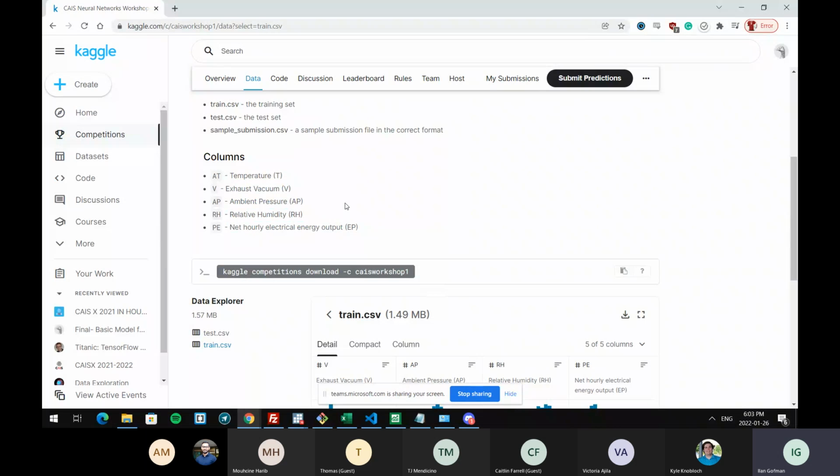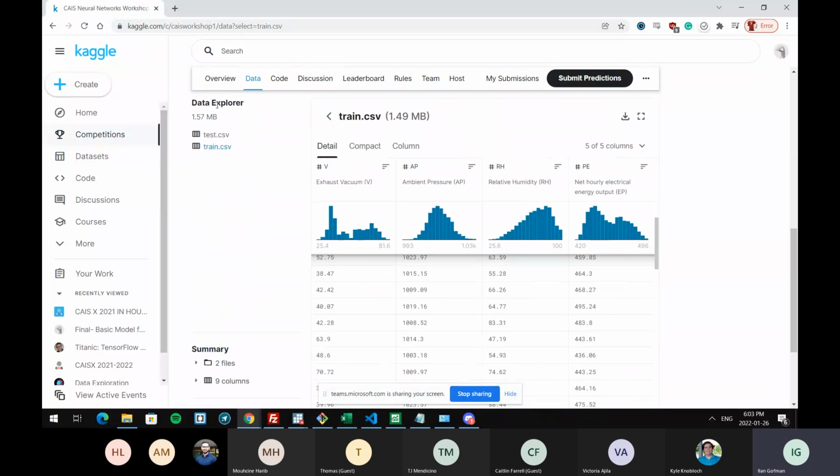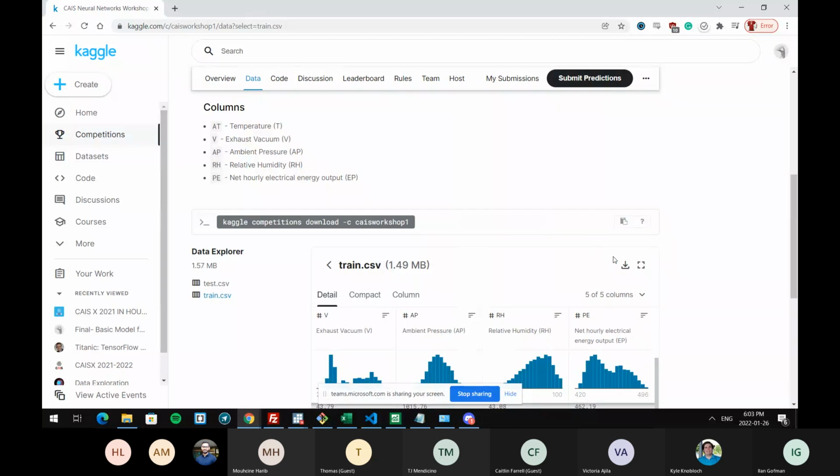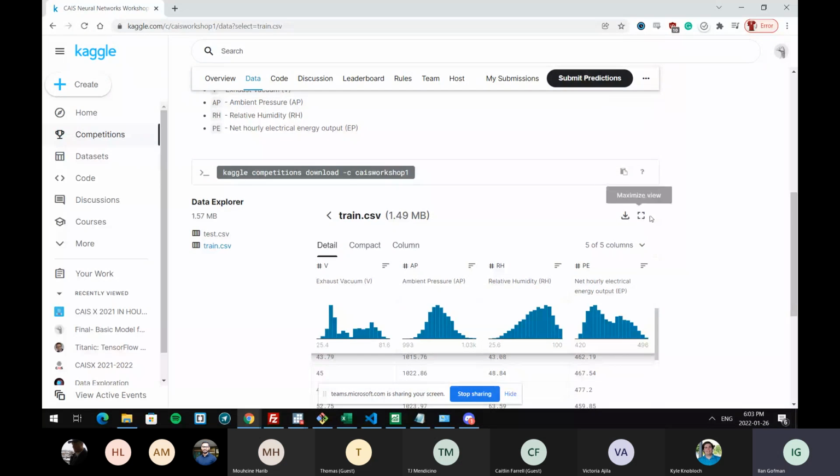So for this workshop, we're going to get you to predict the net hourly electrical energy output based on the first 4 input variables. Given temperature, exhaust vacuum, ambient pressure, and relative humidity, what is the net hourly electrical energy output? Once you sign in and accept the rules, you can download this training file.